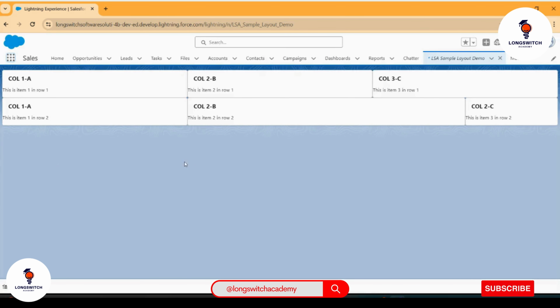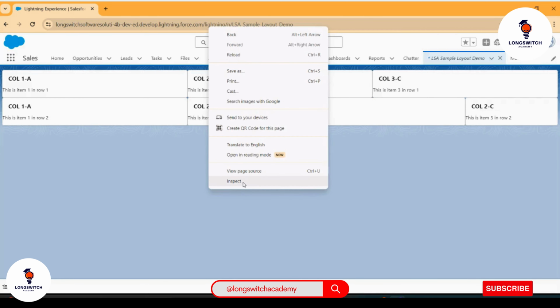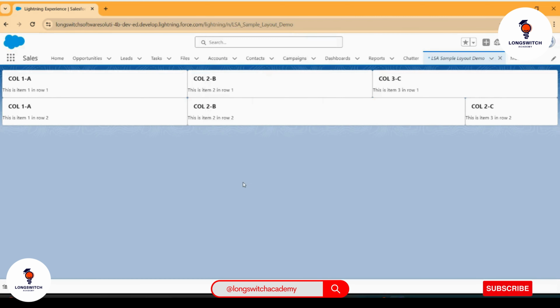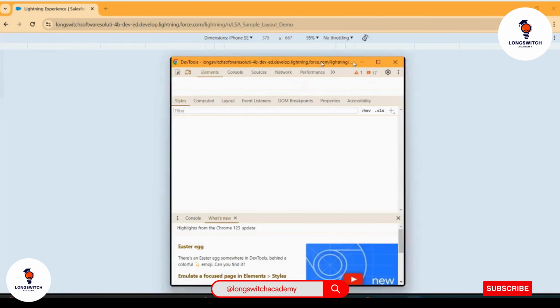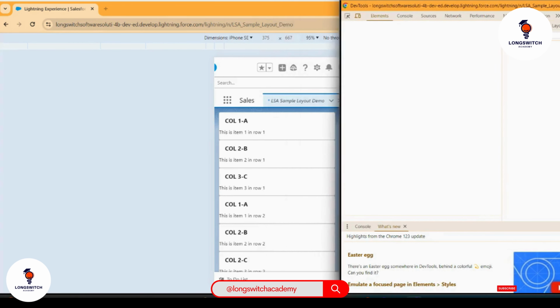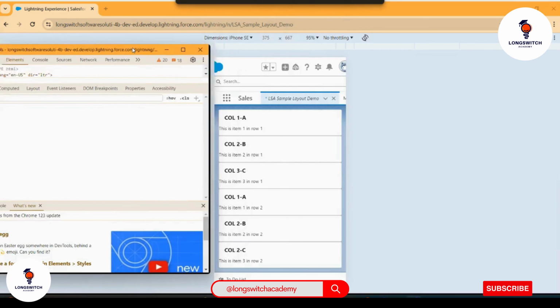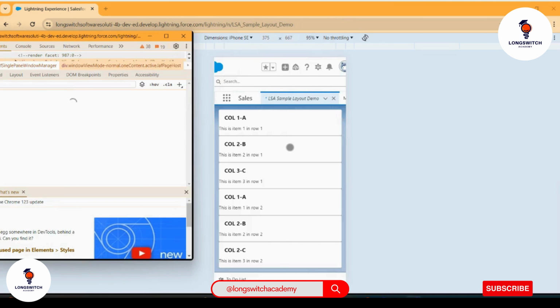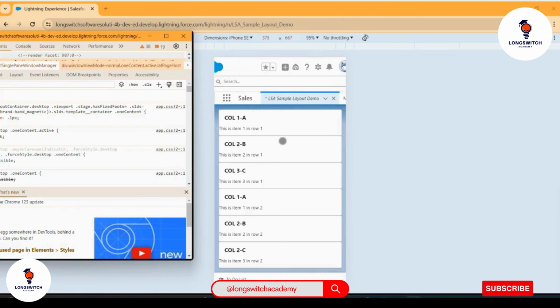So I have refreshed the page, and this is how it looks. Let's inspect it, and you can see that in the small screens the components are aligned according to their configurations for the small sizes.